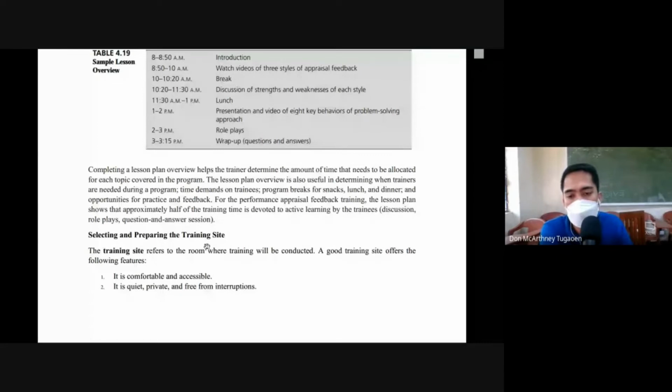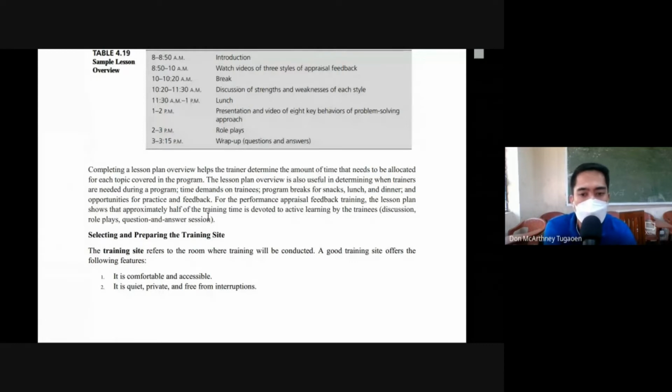Once you are able to design the training program, and it has been approved by the subject matter expert, the HR professional, the managers, and even the top management, you can start to select and prepare the training site.